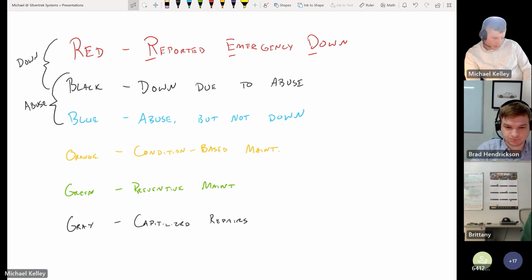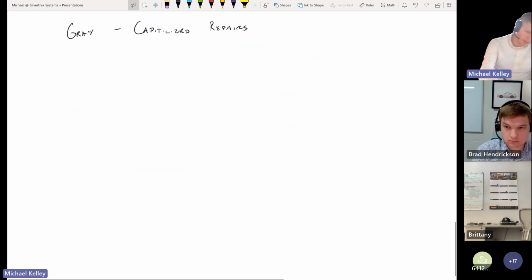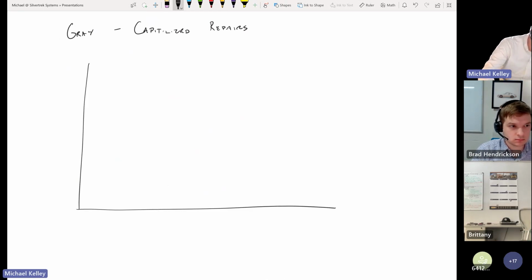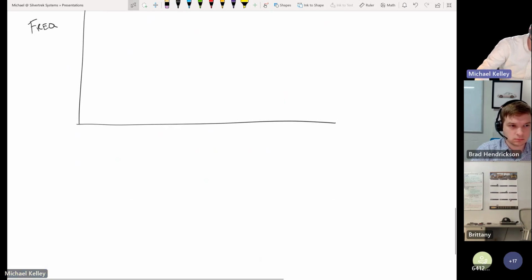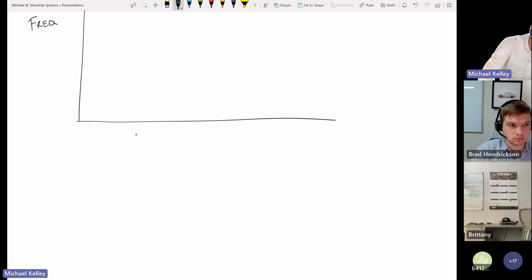So if we start measuring how frequently these red events occur, what we can do with this information from the perspective of the machine itself is we can start tracking it over time. And we can say, over here, frequency, and over on the x-axis, sorry about that, on the x-axis, we say machine hours.